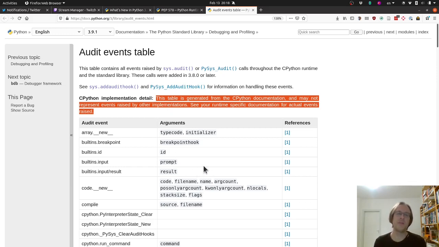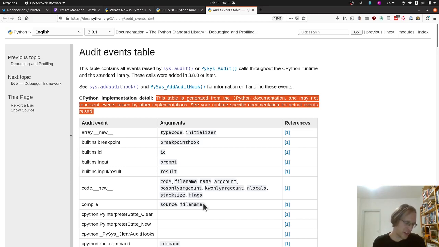So a valid implementation of audit hooks is just having a sys audit hook that does nothing and then just not implementing any of the events. That would be a bit pointless. But from the documentation, I think that would be a valid thing to do.